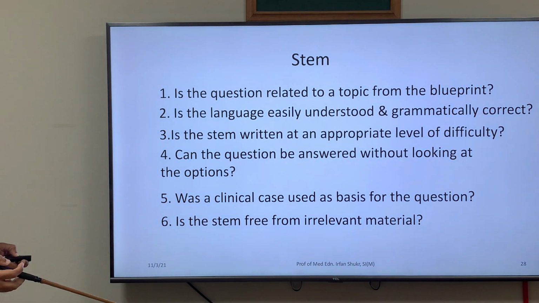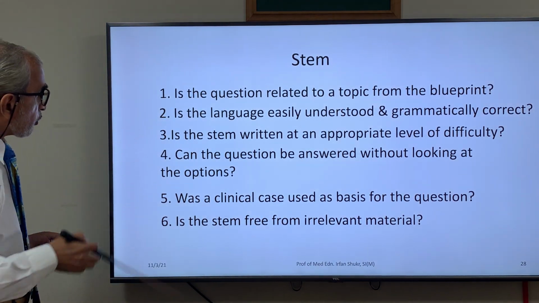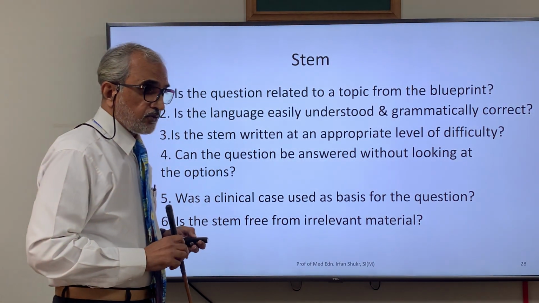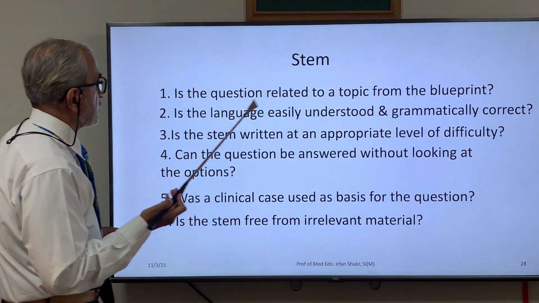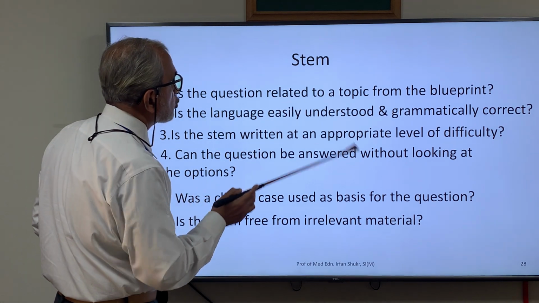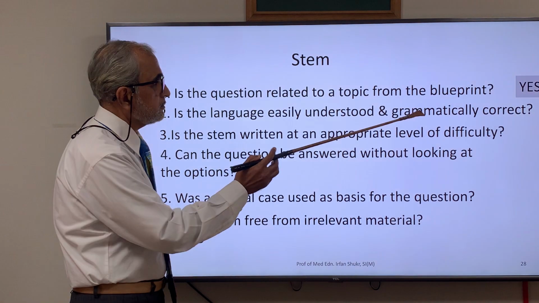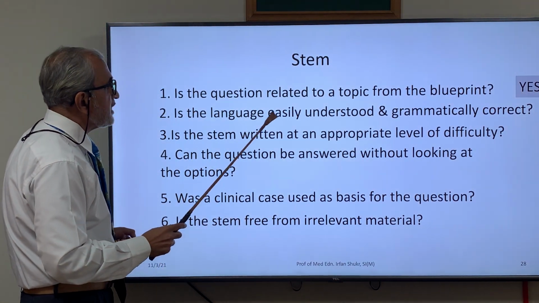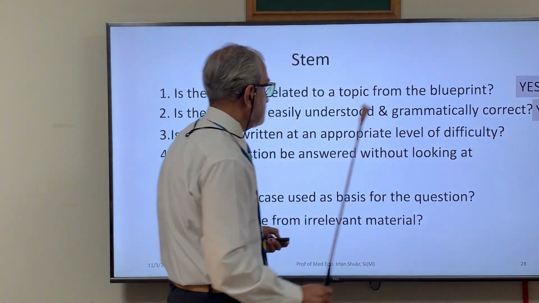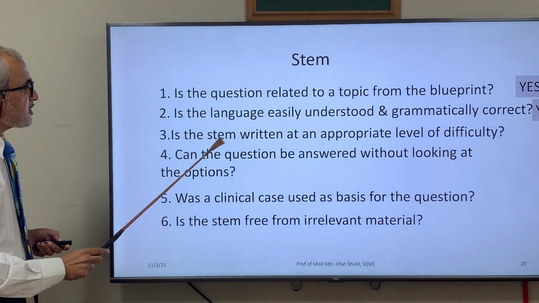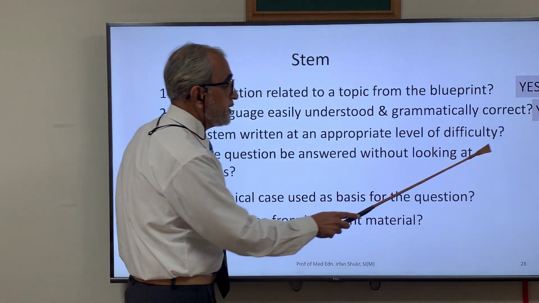So therefore, if I summarize it, these are the questions. Once an MCQ has been constructed, one should give answer to them. In case of STEM, is the question related to the topic from the blueprint of the examination? The answer should be yes. Is the language easily understood and grammatically correct? The answer should be yes. Is the STEM written at an appropriate level of difficulty? The answer should be yes.